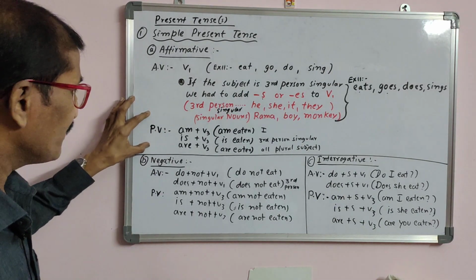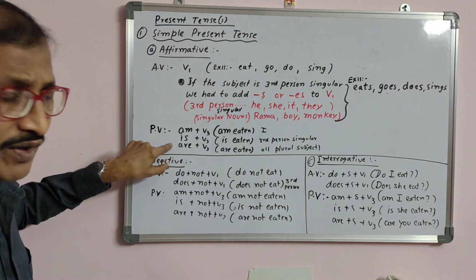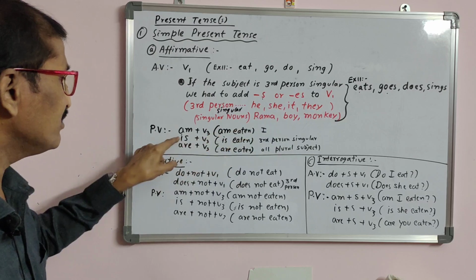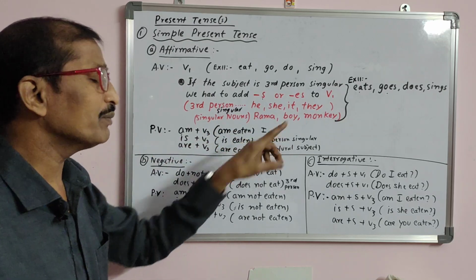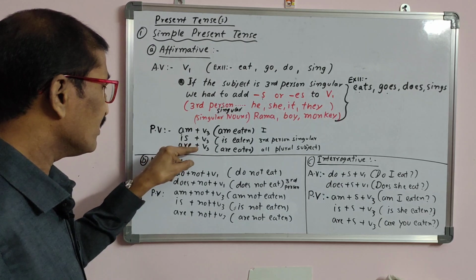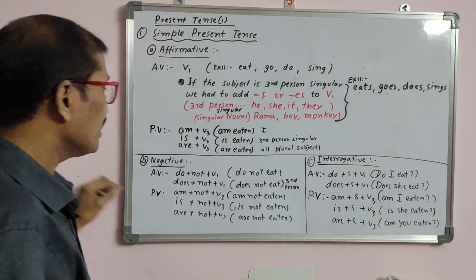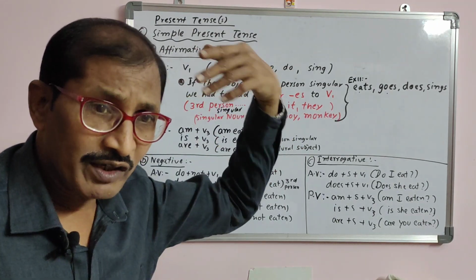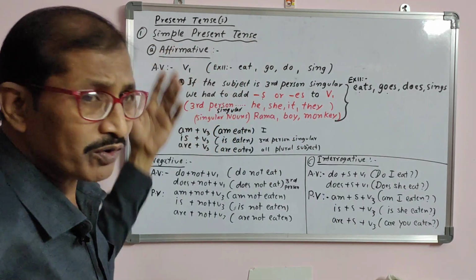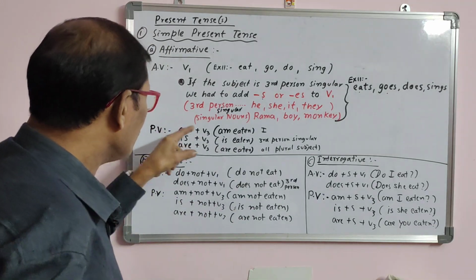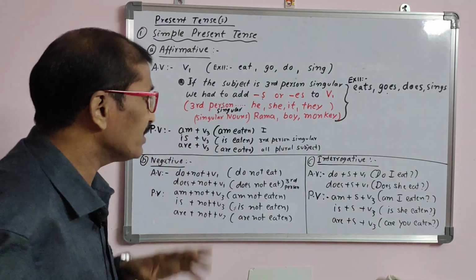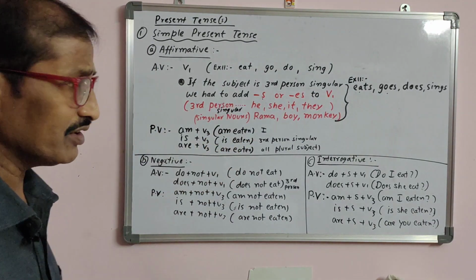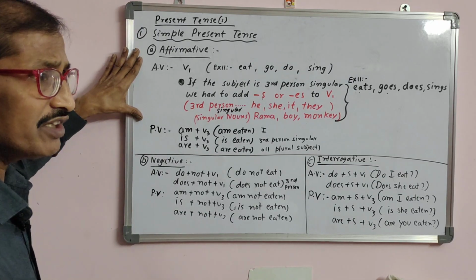In passive voice, am, is, are, these are called V forms. Am is used when the subject is I, is is used for any singular, I mean third person singular, and are is used for all plural subjects. Am plus V3 form. V3 form, I think, the third form of the verb, in the previous video I taught you about them. Am plus V3, is plus V3, are plus V3. And examples: am eaten, is eaten, are eaten. Okay, this is in ordinary sentences.